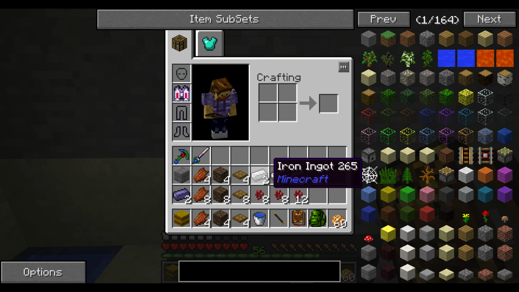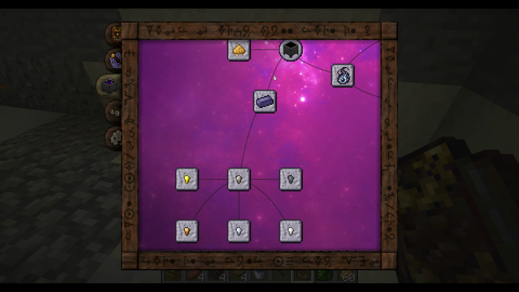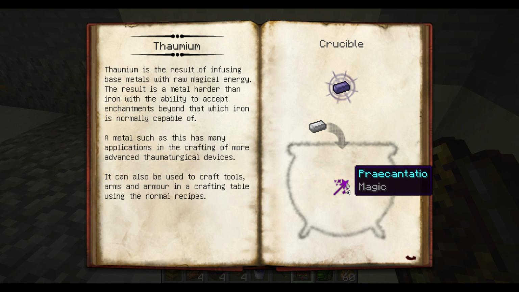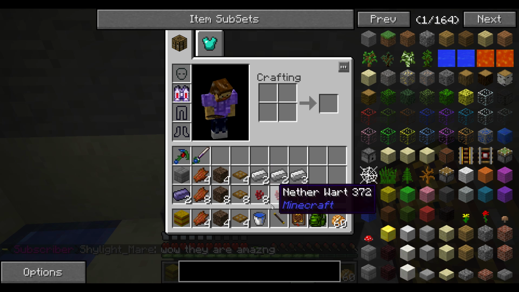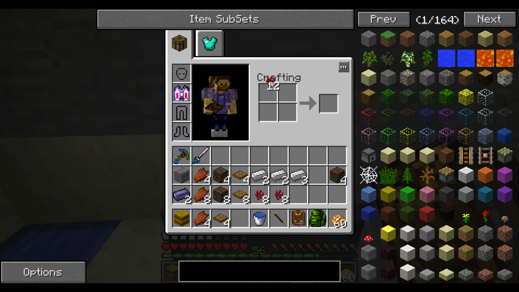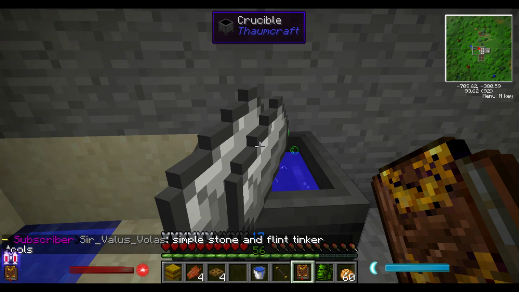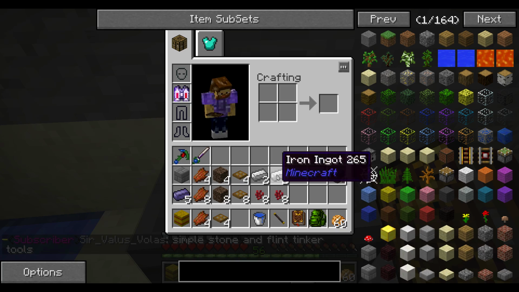And what I want to do is make a little bit more thaumium here. So I'm going to use Netherwort, which has the Perditio aspect, the magic. I believe that's Perditio, right? Percantio aspect. So I need to make thaumium. So I need 4 Percantio and 1 iron ingot. And let's just move those here, so that way it makes it easy to... actually, I can just throw it in from there. 12 there. 3 should get me 3 more thaumium ingots.